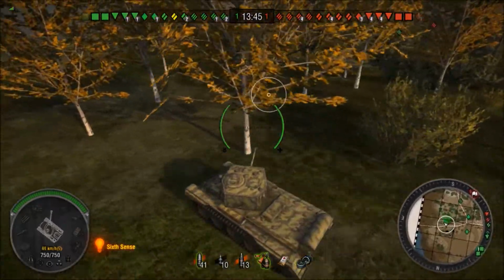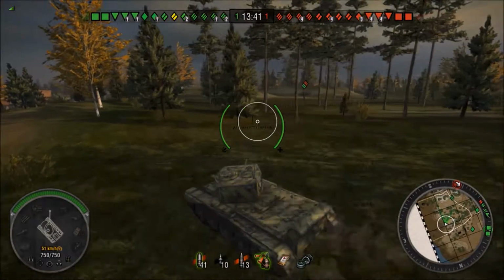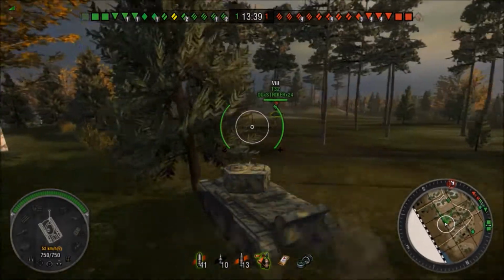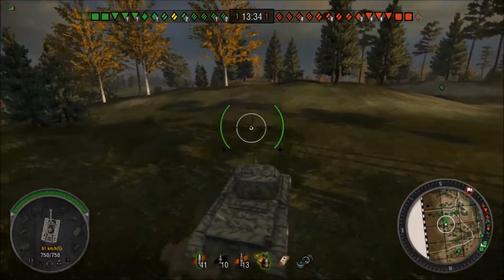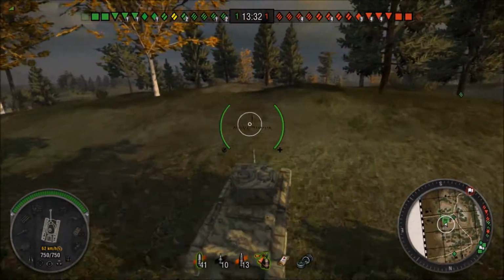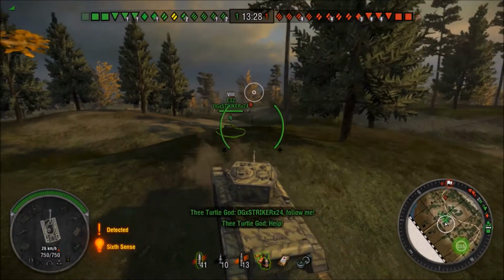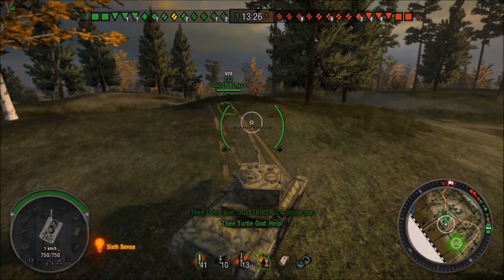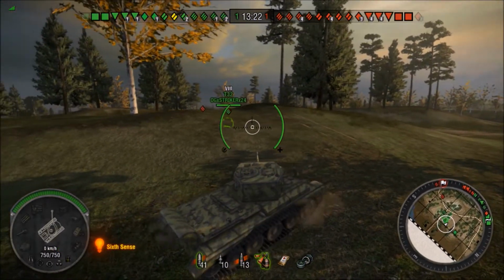And I have to apologize. I've already uploaded some gameplay in my Cromwell, and I didn't do a commentary. This game should have come out first, truth be told, because I cannot stress how fantastic a tank this is. It is not just a keeper, but a must keeper. You have to get this tank.